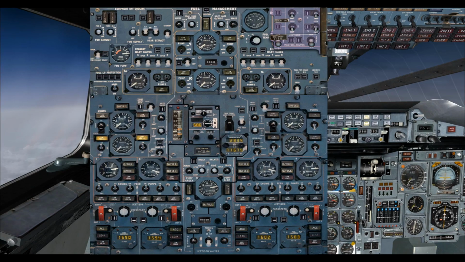And now tank number 6 is getting to the end of its fuel, so I'm just going to turn off those pumps, and essentially we're all set now for the rest of our cruise climb. And when we get to our top of descent, we'll be moving fuel back into tanks 5 and 7.